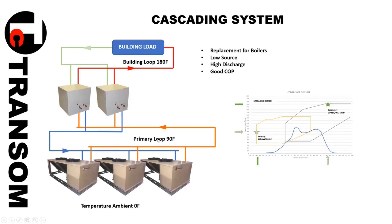And one of the other advantages out of it too is that these are relatively small compared to the coils up here. If you wanted to, you could put these water-cooled ones inside a mechanical room on the roof, for instance. So that will allow you to have your building loop stay as water. You don't have to have the glycol running throughout the building. So this becomes a bit of a buffer loop up there that you can draw off in this one, because each one's got different stages and so on.